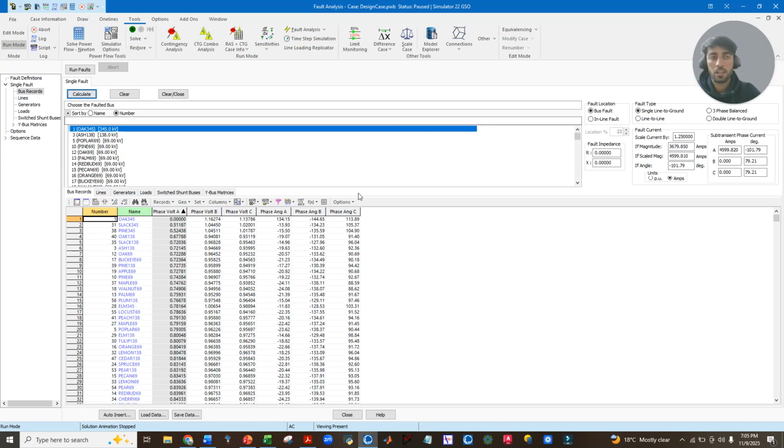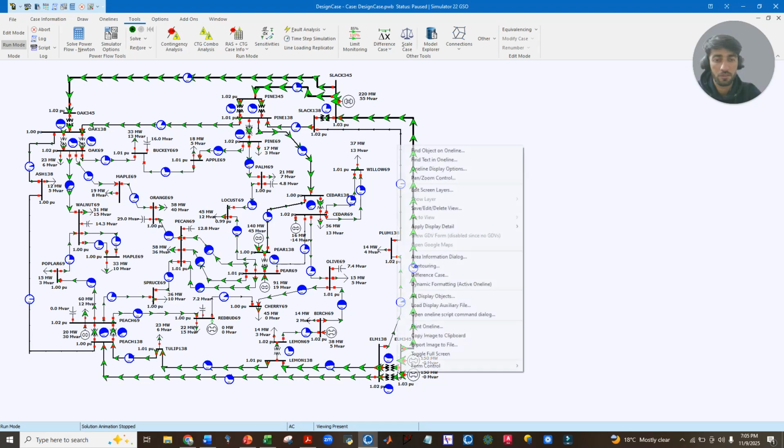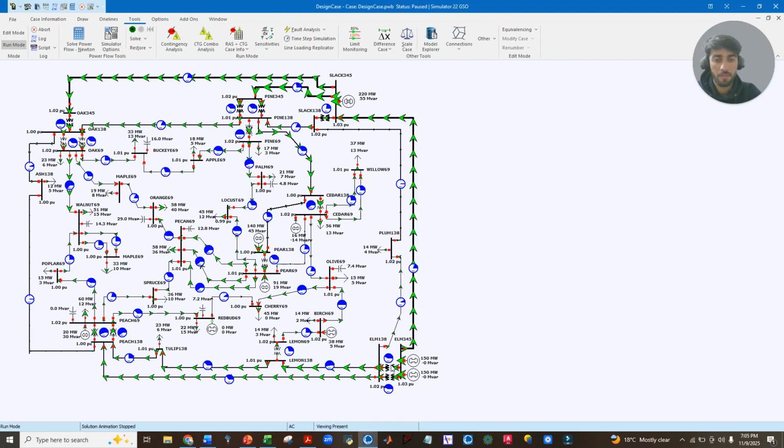So these are the different types of conducting short circuit analysis on buses and transmission lines. We can similarly conduct short circuit analysis at this bus 345, and then we have to conduct it at these transformers also.